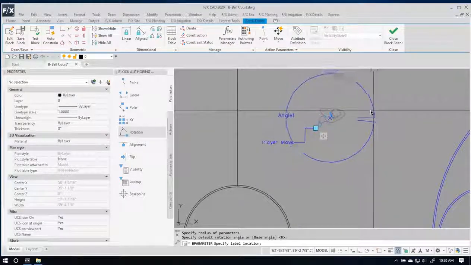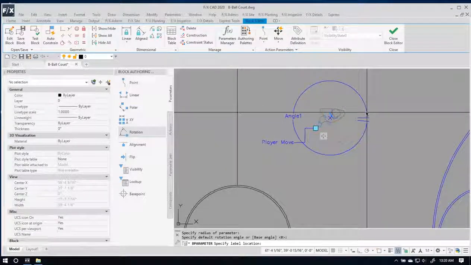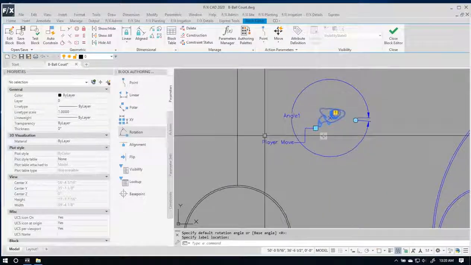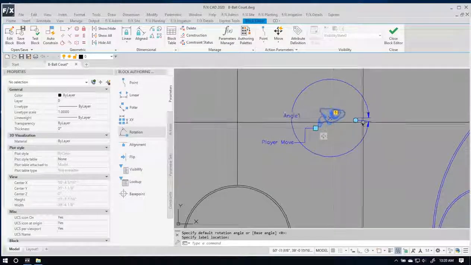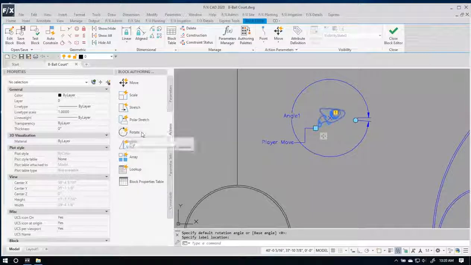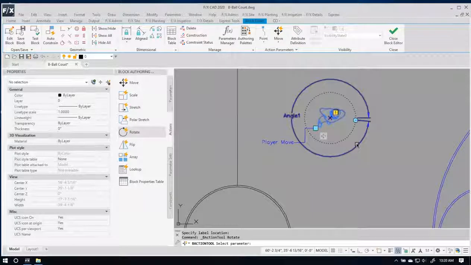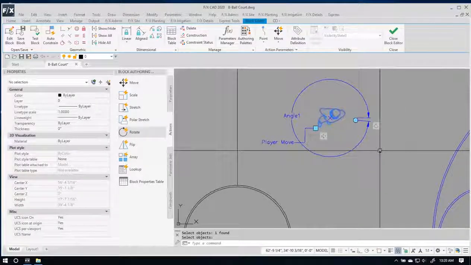And now a label location. So right there is fine. So my label's out, it's easy to read, and everything's telling me what I need to do. So I need to now apply the rotation action to this, which is only compatible with Rotate. So I need to choose Rotate, click on the parameter, and once again, select that block and press Enter. I've got an indicator that that worked.